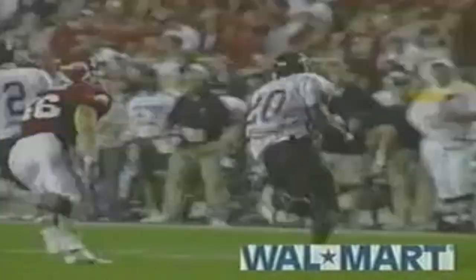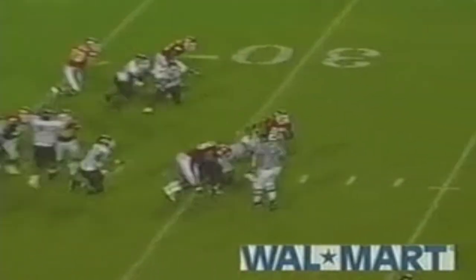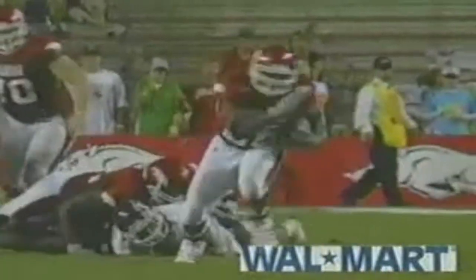We come back with the reverse. Boy, look at Clark Moore. Great effort. Good time. Come back again with the counter play, and well, there he goes. Great job, De'Arius, keeping your feet moving, showing speed. Good job of running. Excellent. Good block, tight end. Boy, look at the block right there. Excellent.